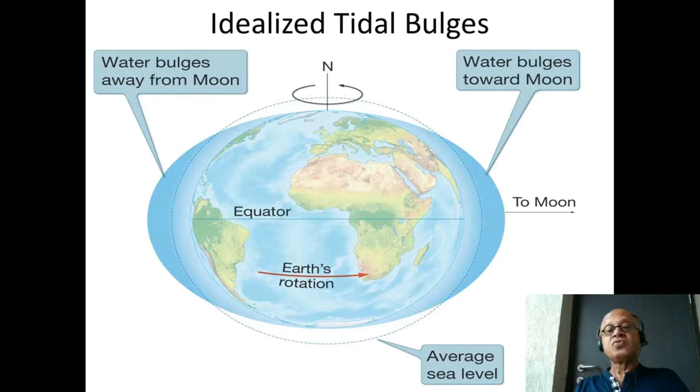Okay, so the ocean should look like this, the dotted line where it has a certain depth. We have covered the entire planet with this ocean. As soon as we turn on the wobbling of the Earth-Moon system and the barycenter around the sun, we are going to have residual tidal forces, which are very small, but they can push the water and produce this bulge. So you have one bulge pointing towards the moon and one bulge pointing away from the moon.